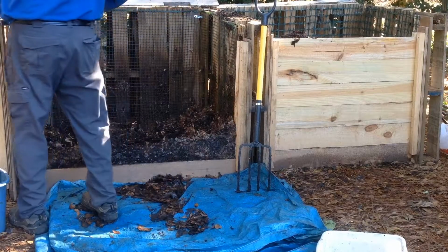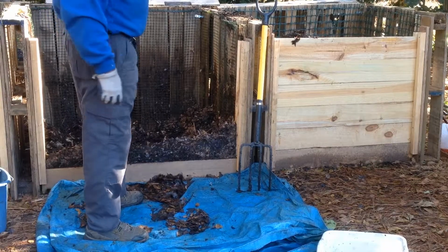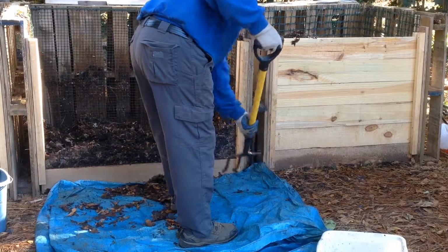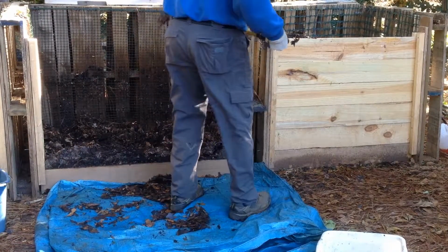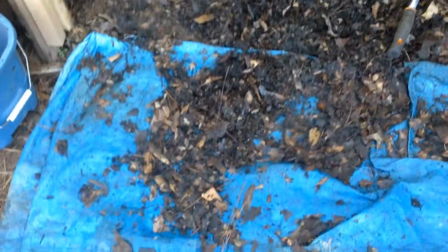So now we're down to the last slat. And I'm telling you, I'm a little tired, so taking a little bit of a break here. And now let's get back at it. And we're almost done. We're down to the bottom, and I'm gonna scrape up the last little bit with that little garden tool there. And we're gonna move all of that onto the tarp, and then transfer it over here to this bin.